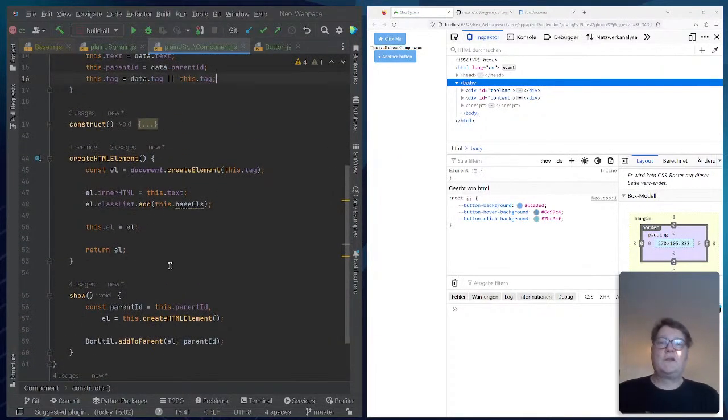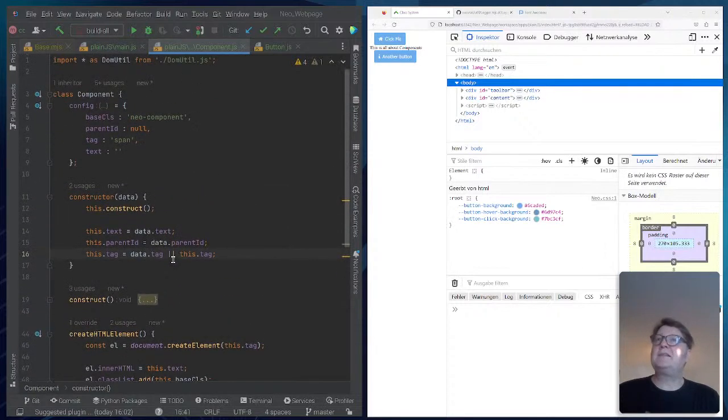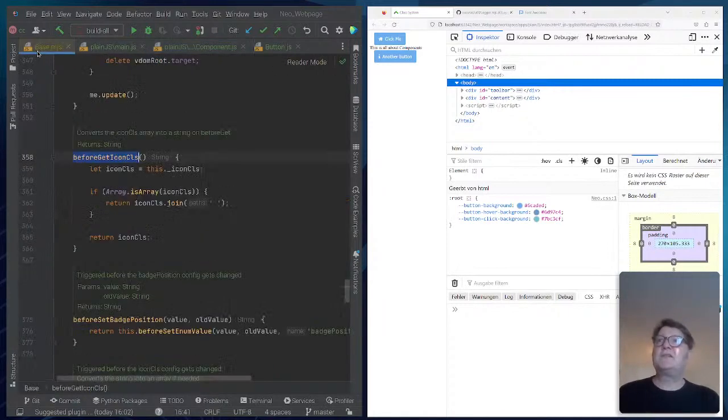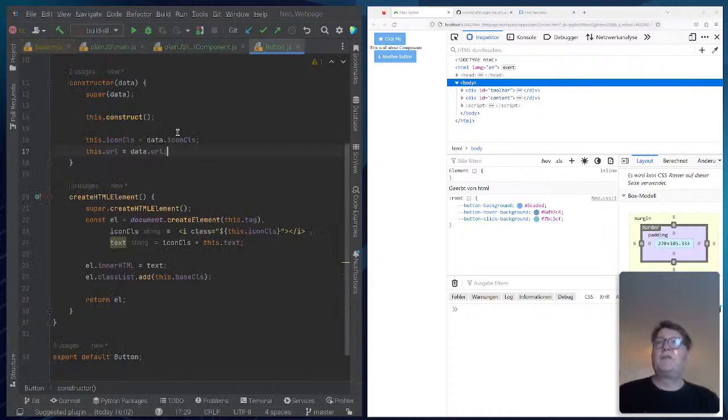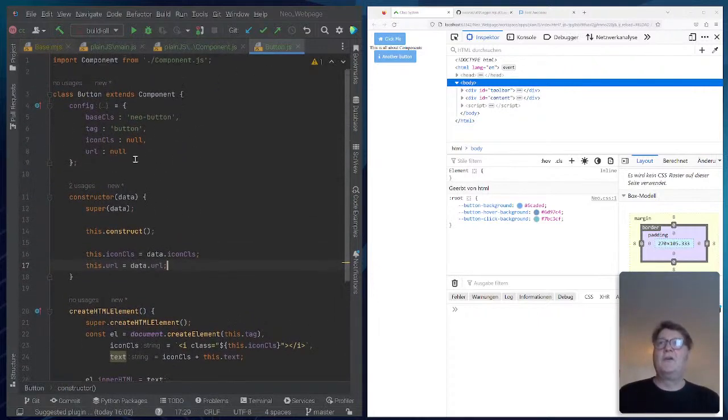Okay, so I guess I gained some speed while talking. I guess this is mainly because I had so much stuff I wanted to share with you. And I think it's so interesting to see that it is basically the same as in Neo from the structure. You just use the constructor, which is something that comes with the class system in ECMAScript 6 JavaScript.